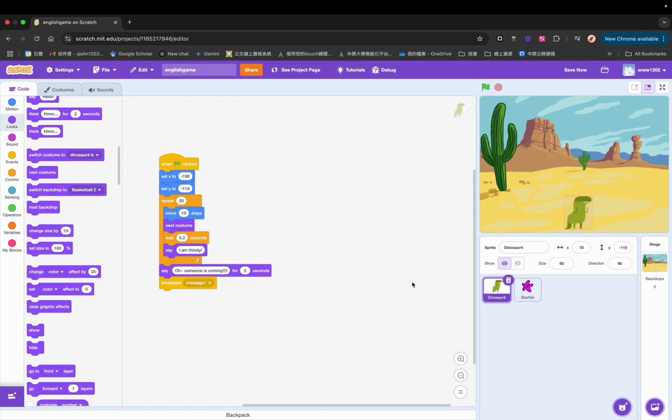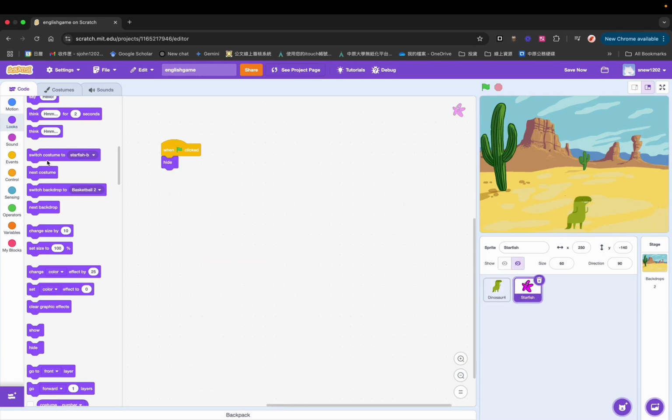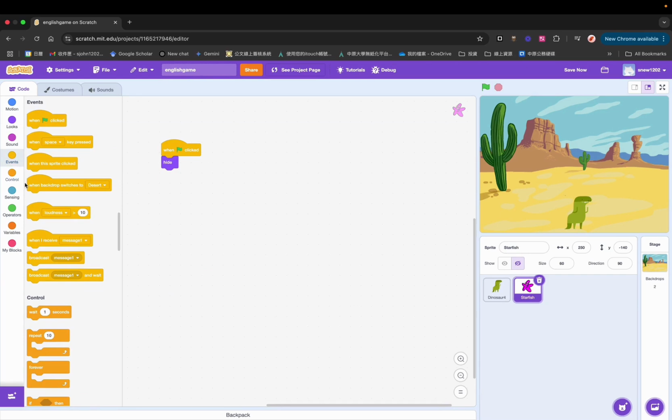Because up to this point, the dinosaur has just sent a call command asking the starfish to come on stage, right? So next, we need to tell the starfish, hey, you should receive the command. So this event, we will put this in as, when I receive message 1, what action should I start doing when I receive the command of message 1? Okay, then we start by hiding initially.